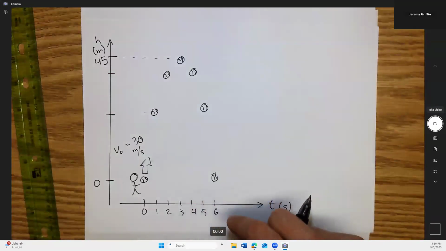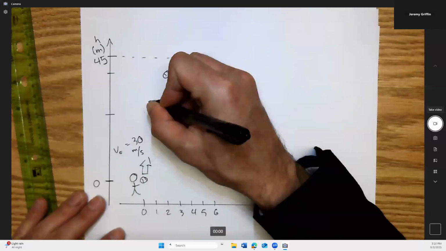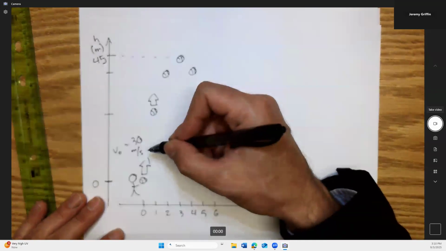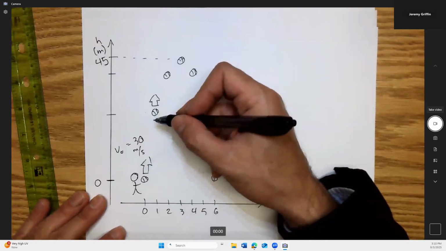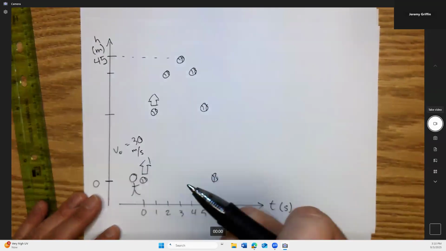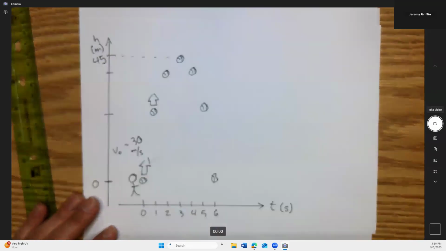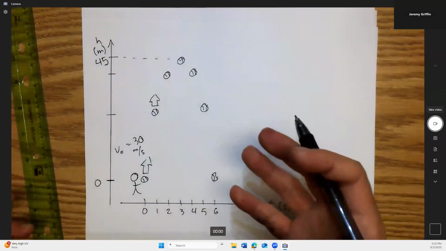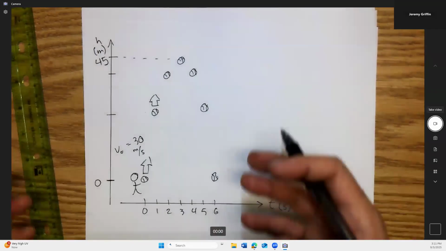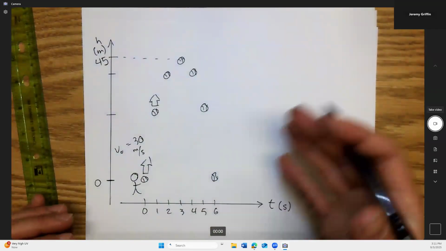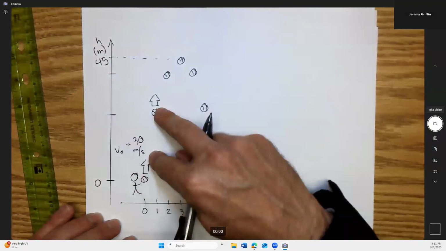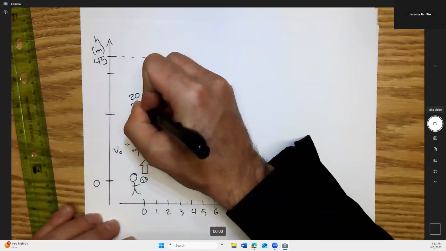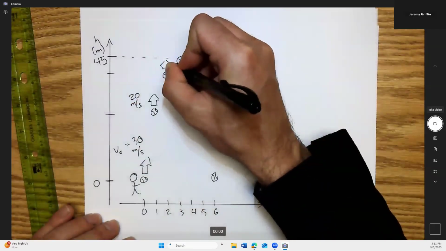But what about velocity? Okay, let's go back to velocity. Guys, how fast is this ball going up right here? You threw it at 30 meters per second. After 1 second, is it slowing down? It lost how many meters per second? Gravity's pulling it down. Guys, in Earth's gravity, velocity changes how many meters per second every second? Yeah, 9.8 or 10. Right? And the fact that you threw it upward, it's slowing down. So it slows down to how much? 20 meters per second.